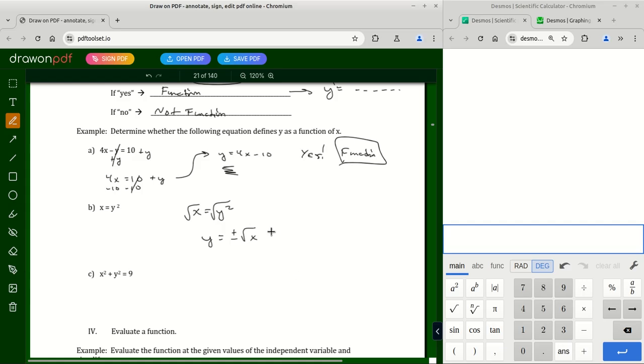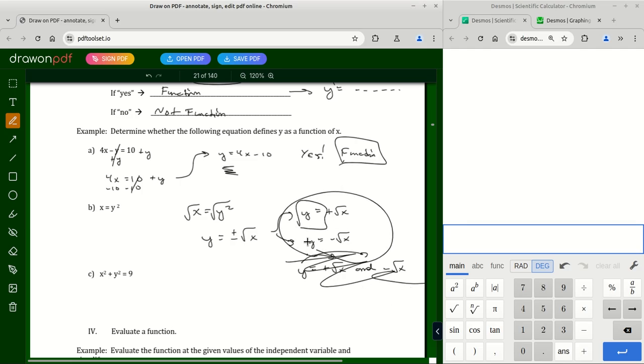So I'm going to rewrite it in a silly form. I got y equals a positive square root of x. I got y equals negative square root of x. So essentially I'm saying I've got a positive square root of x and a negative square root of x. There's only one y value for each of them. I think I got it backwards. Anyways, do I only have one y value? No! There's two of them here. So function? No. I only want one.